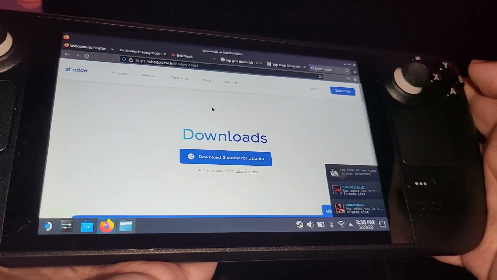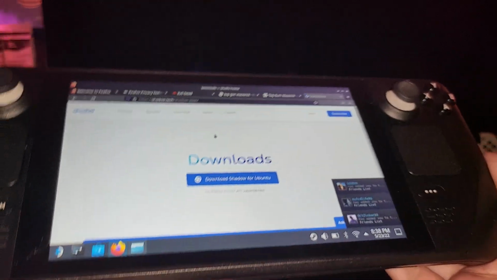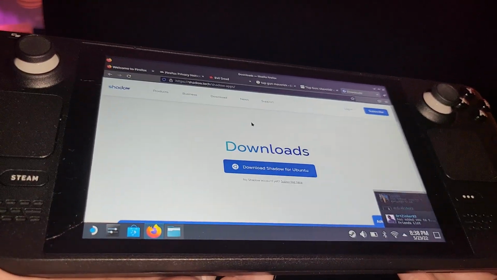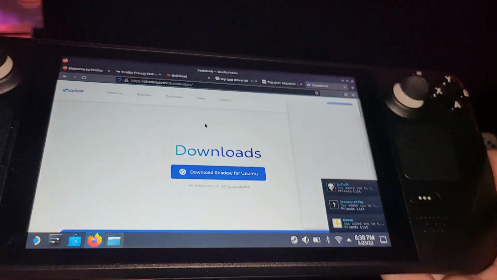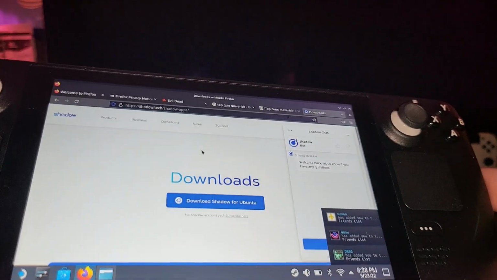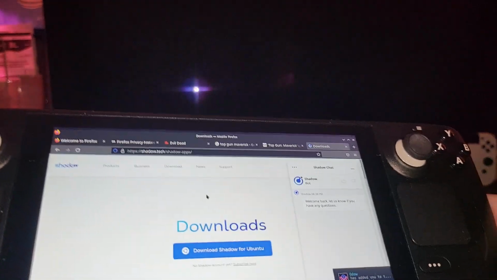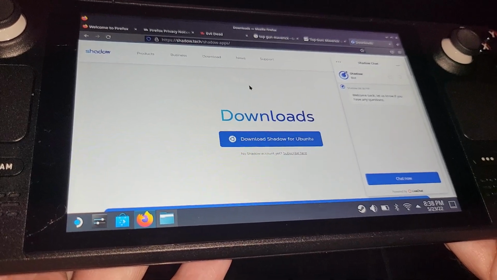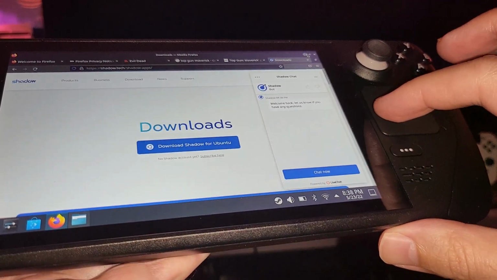And all you have to do after that is go to your Shadow apps right here, and download the Shadow for your Linux. And once you download it, you open it, and voila.